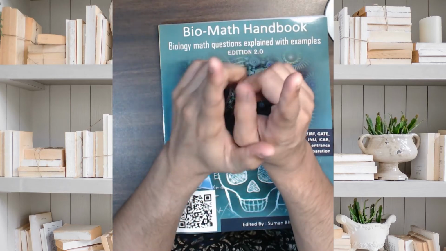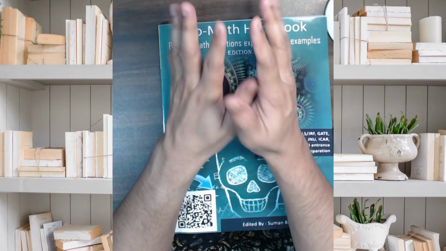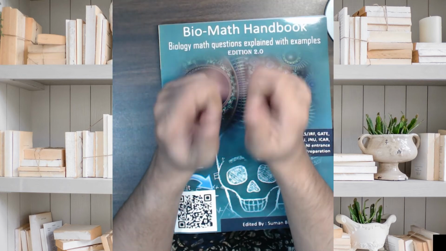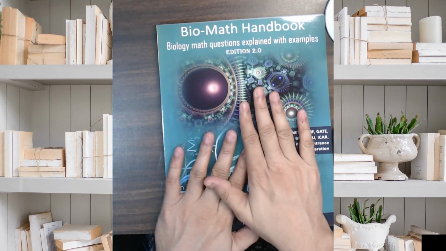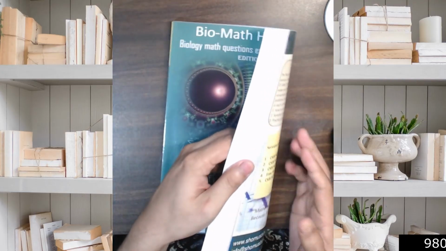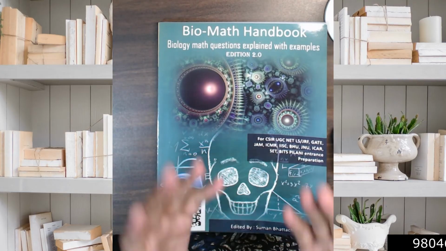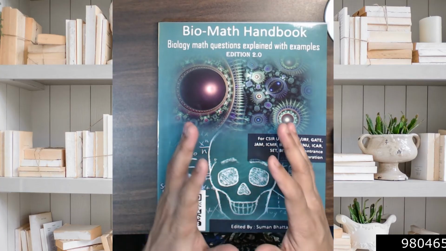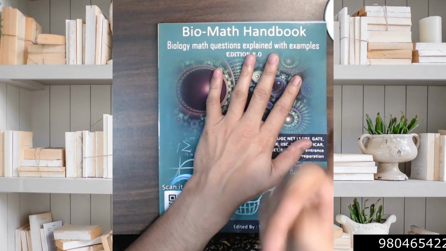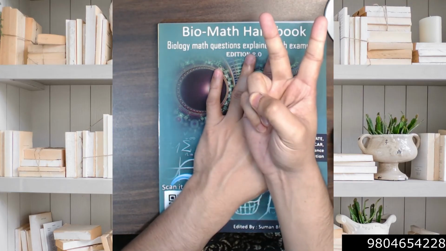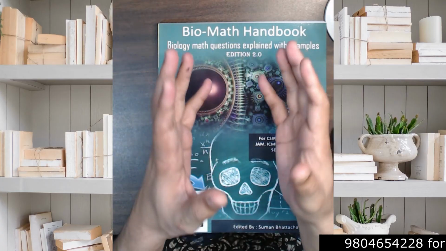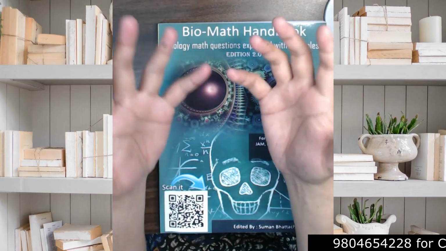So genetics is a chapter where 80% of the questions will be mathematical or analytical. So for genetics, you need to have this book, Biomath Handbook. If you look at this whole book, it's approximately a 260 page book, and most of it consists of biochemistry math problems, genetics math problems and cladogram problems, because these are the three areas from where CSIR NET asks a lot of math problems.